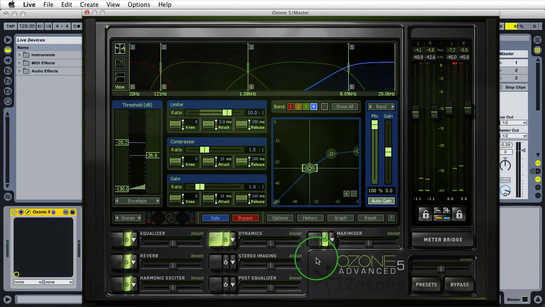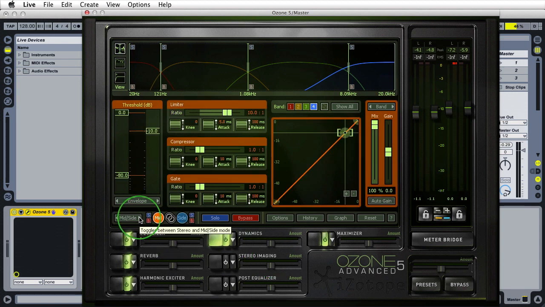So there you go. There you have it, the dynamics module. Just a couple other things to point out. You can process in mid-side just like some of the other modules. So if we wanted to affect the mids or the sides differently, I showed you how to use the mid-side module in part 3. If you wanted to affect, for example, the lows band of the crossover, you'd only be working in mids probably. You wouldn't be playing with sides because your kicks, your bass, etc. is all happening on your mids. If you needed to tighten things up, this would be one route maybe that you would take.